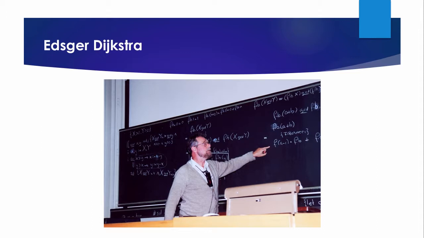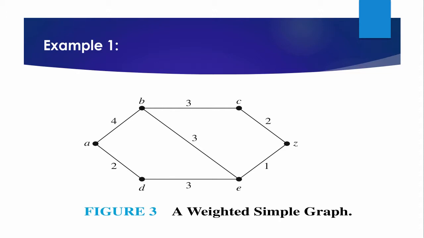What is the length of a shortest path between A and Z in the weighted graph shown in Figure 3? Although a shortest path is easily found by inspection, we will develop some ideas useful in understanding Dijkstra's algorithm. We will solve this problem by finding the length of a shortest path from A to successive vertices until Z is reached. The only paths starting at A that contain no vertex other than A are formed by adding an edge that has A as one endpoint. These paths have only one edge. They are A, B of length 4 and A, D of length 2.